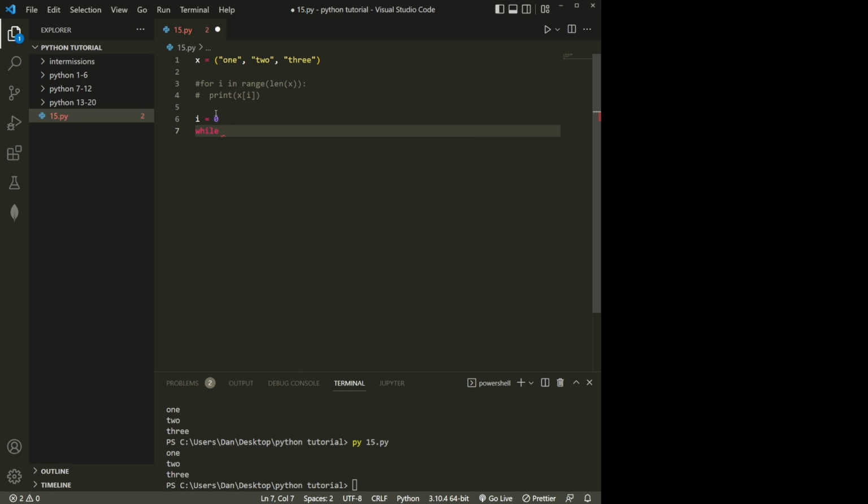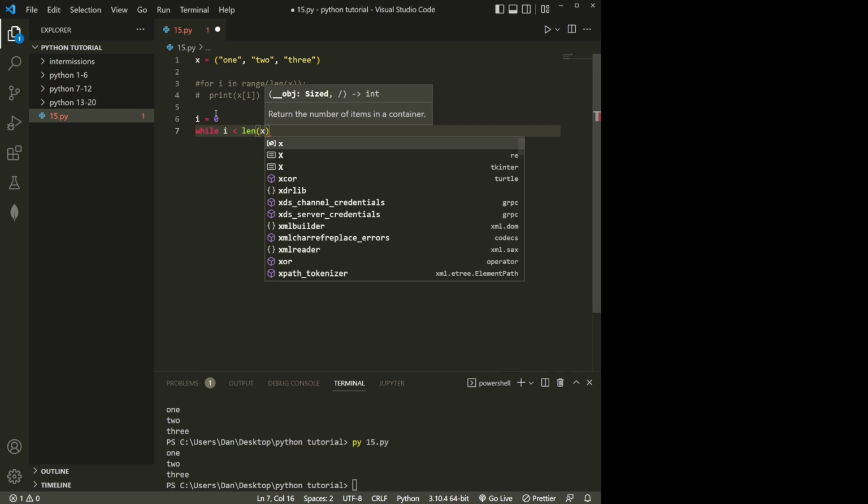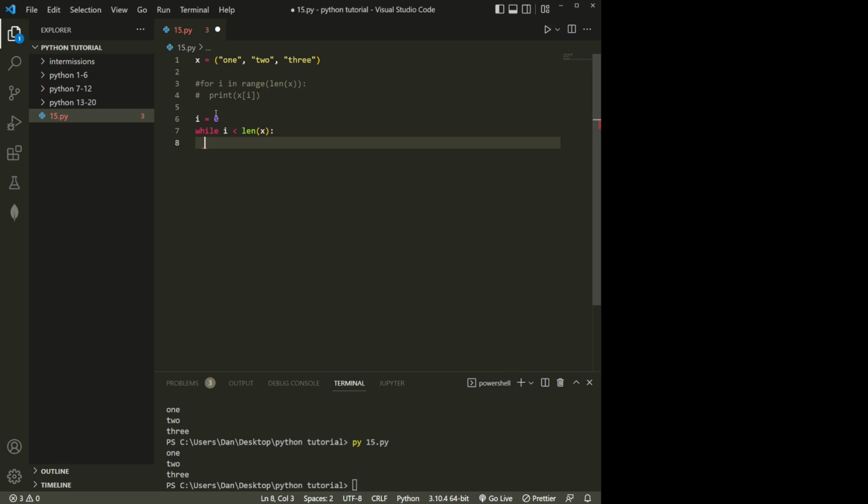We'll say while I is less than the length of x, we want this to run. And remember that if you don't increment or change I to match whatever your operator is here, right? So our goal is to make I eventually a higher integer, equal to or higher than the value of length x. If we don't do that, this will just keep running, and we don't want that. And if we decrement it, same thing.